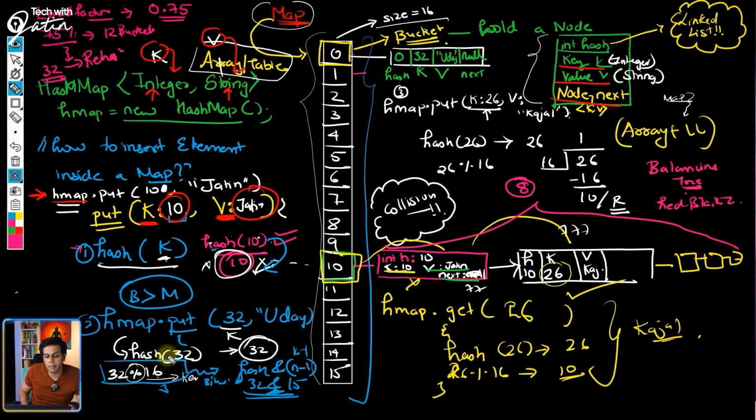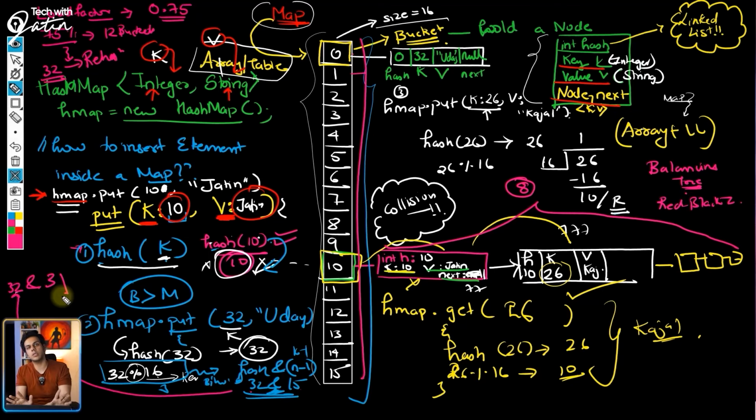Rehashing basically means, if you remember, we were doing 32 ampersand 15 because we assumed the size of the array was 16. Now, when the array is going to be 75% full, then your rehashing is going to happen because the size of the new array is going to be 32. So over here, you will say 32. Let's say if this is the hashing that I need to do, 32 ampersand 31. So rehashing of all the nodes is going to happen, and that is going to be time consuming.